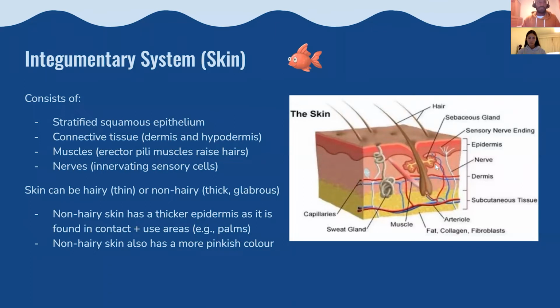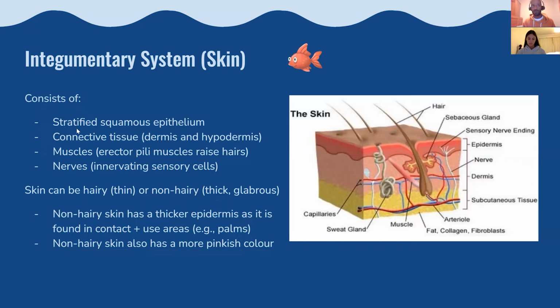And basically, the integument is just the outer part of the body. So we're thinking just about the skin here and the layers of the skin when we talk about the integumentary system. So what does the skin consist of? Well, we have our epithelium. As with most tissue, we've got our stratified squamous epithelium, so layers of flat cells. Underneath that, we've got our connective tissue, which includes both the dermis and the hypodermis. So the 3 main layers of skin are the epidermis, the dermis, and the hypodermis, also known as subcutaneous tissue, because it's pretty much just fat.